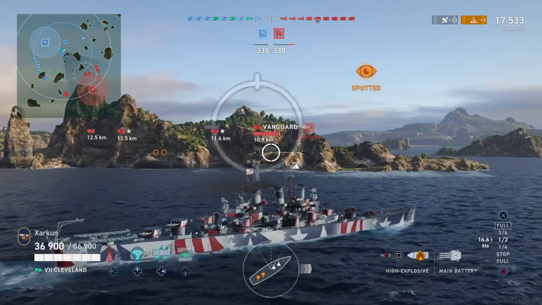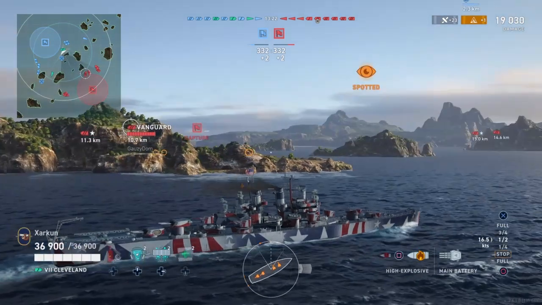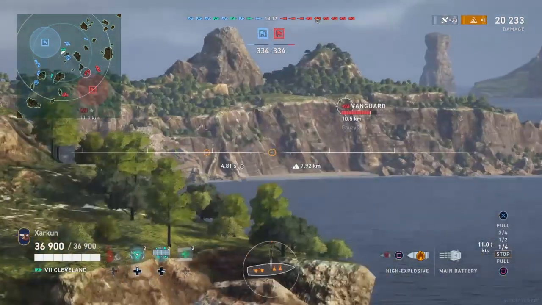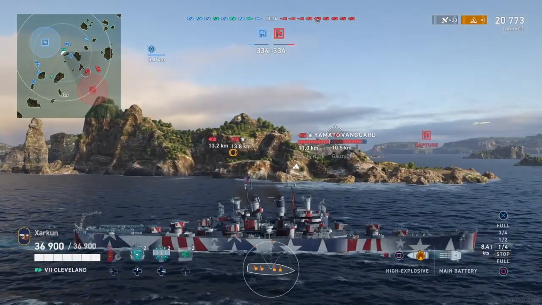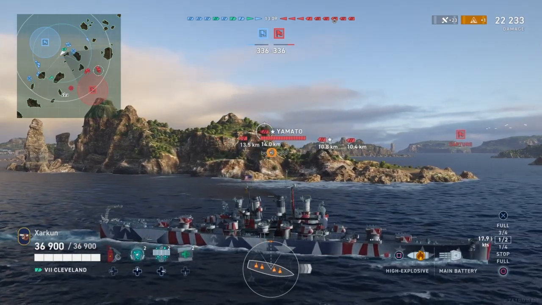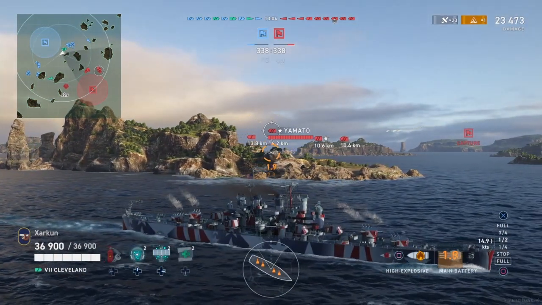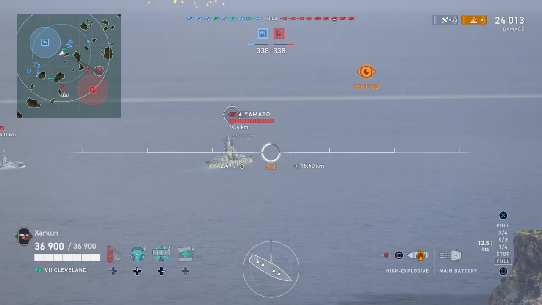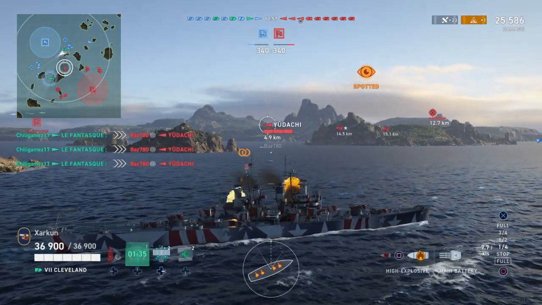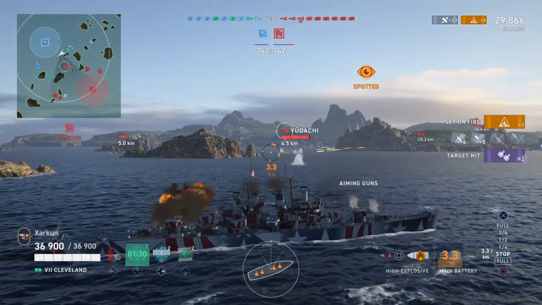Now, as far as the strategy of this game goes, it's pretty straightforward. I'm letting my division mates go out and do their thing along with the rest of the team. But I've noticed a large collection of battleships in this corner, and furthermore, I have noticed a nice collection of islands which I can hide behind, as long as a Udaloy doesn't come out to spot me.